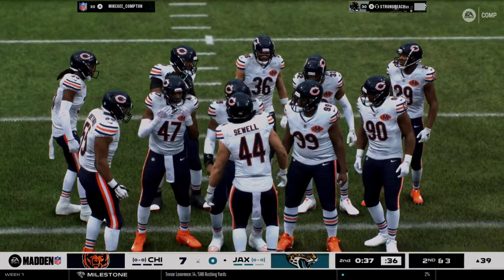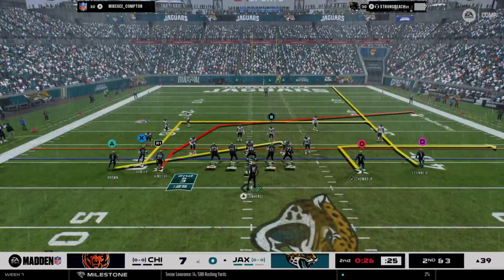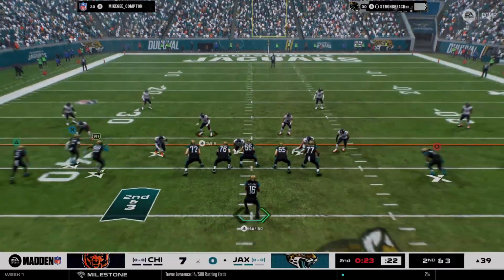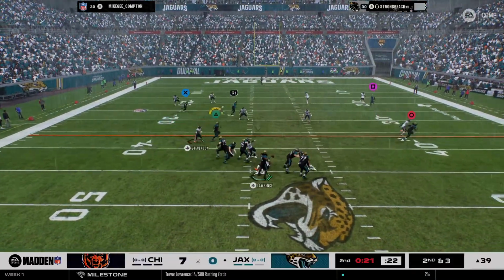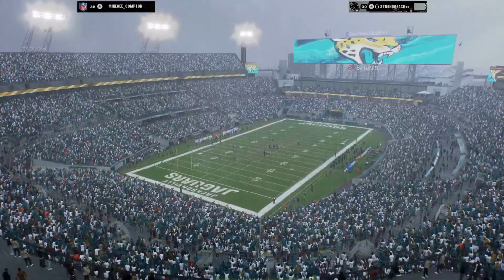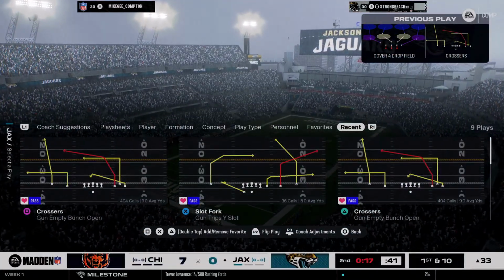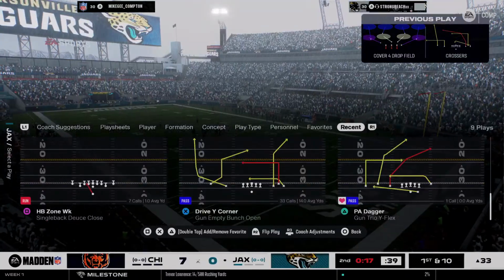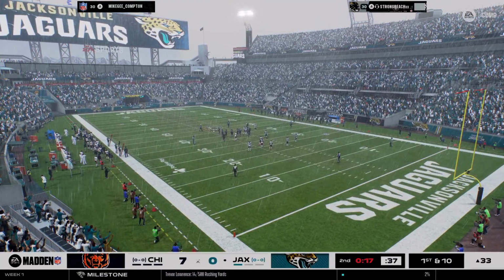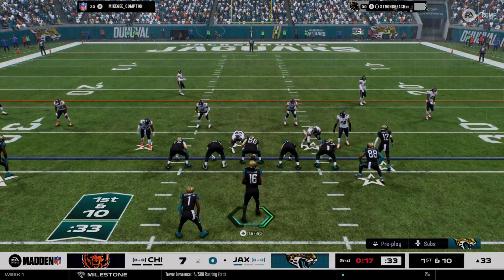It sure keeps the defense on its toes in case they try to load up and just simply cover the receivers. 2nd and 3 now. Come on, set, ready. From the 39. That's complete. Here's Brown. And he's tackled with the first down yardage. A timeout taken by Jacksonville. It's their 2nd, and they still have one in their pocket for what's left of this half. Ball at the 33 for first down.